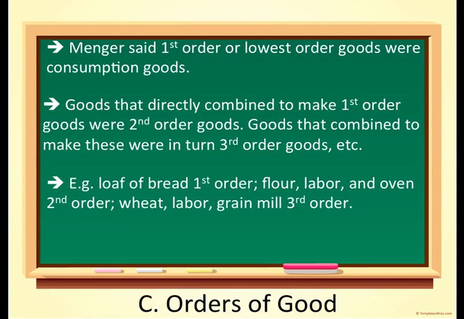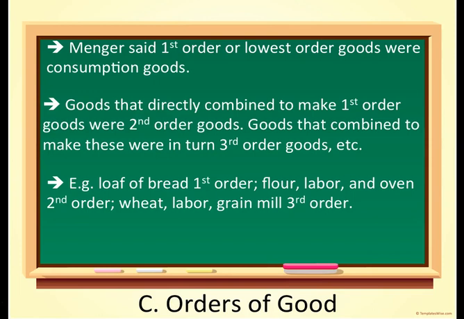Now, where does that bread come from? Well, you could talk about the flour and the labor of the baker and the oven necessary to bake the bread. So you might call the flour and the baker's labor and the oven second order goods, right? So flour per se, I suppose unless you were really desperate, you're not going to use that to satisfy your hunger, right? No one's going to sit there and just try to eat the flour directly.